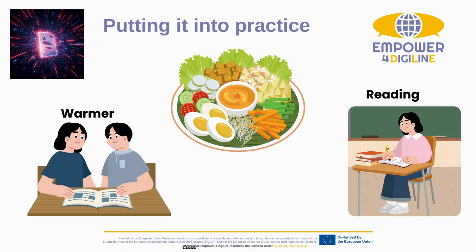So there you have it. AI able to produce tailored materials using exactly the right vocabulary. You've had a warmer and you've had not one but two reading passages produced very, very quickly and very, very efficiently. And a reminder, if you had any decent prompts there, then be sure to hang on to those and use them in future as well.